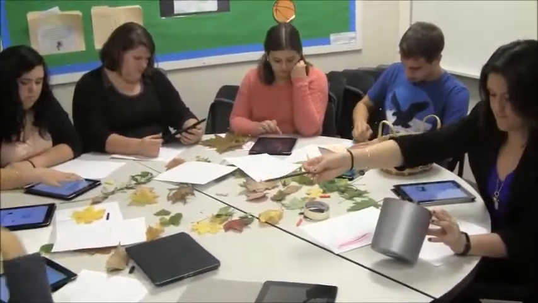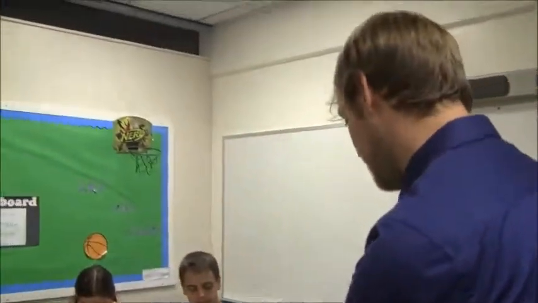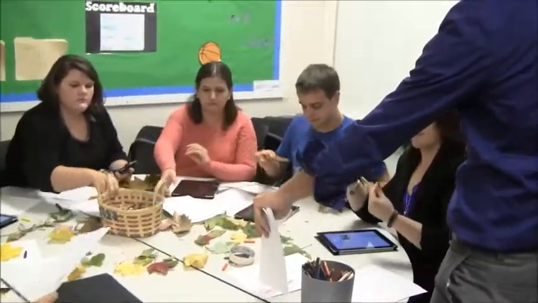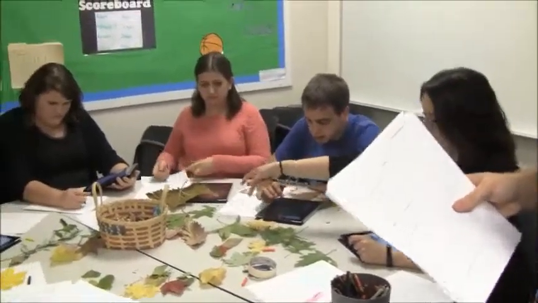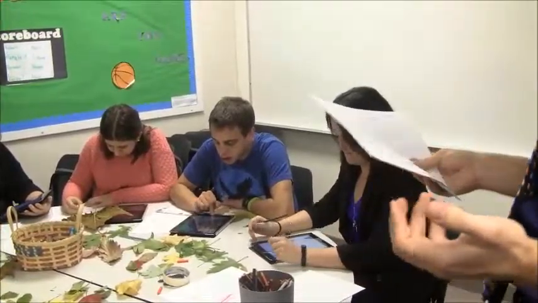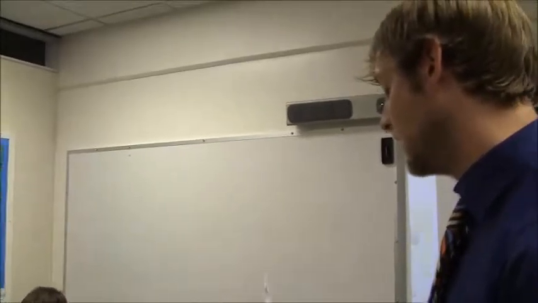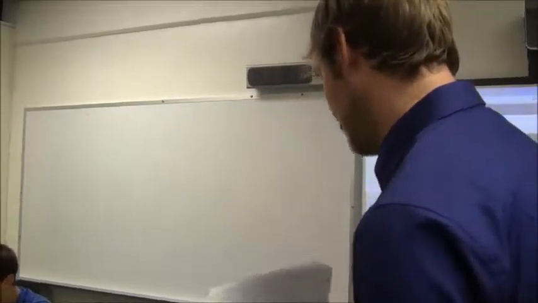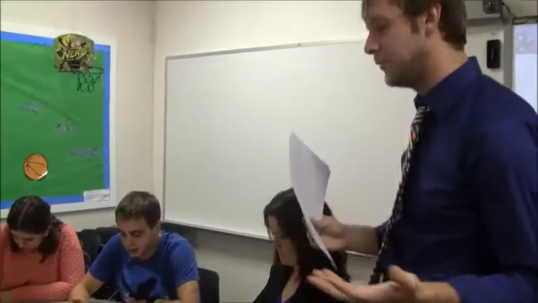So the first question on here says, the common name of the tree. So what you're going to write on there is the name that you came up with when you did this. For example, Lacey has the shingle oak. So that's the common name for that tree. It's a shingle oak. And then the Latin name. Now we kind of talked about this a little bit when we talked about animals. We talked about how for scientific names we use the Latin name for some animals. They do the same thing for plants, and you should be able to find that right in the article.